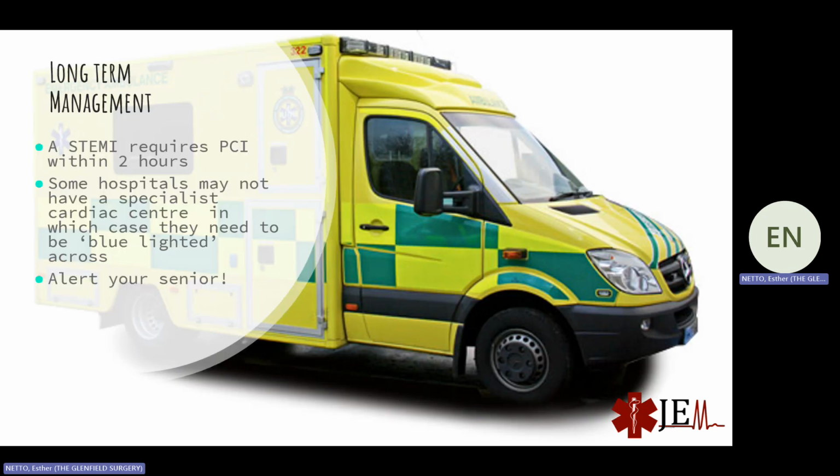Thinking about our longer-term management, now this isn't going to be in A&E, this is going to be in specialist cardiac centres. And we need to think about how we are going to get our patients from where we are to a specialist cardiac centre, because not all hospitals will have a cardiac centre. For example, in Leicester, there are 3 hospitals and only one, the Glenfield Hospital, actually has a cardiac centre. So if anybody's having a heart attack or STEMI in the Royal, for example, the Leicester Royal Infirmary, they need to be blue light transferred. So that means going by ambulance on blue lights all the way to the Glenfield.